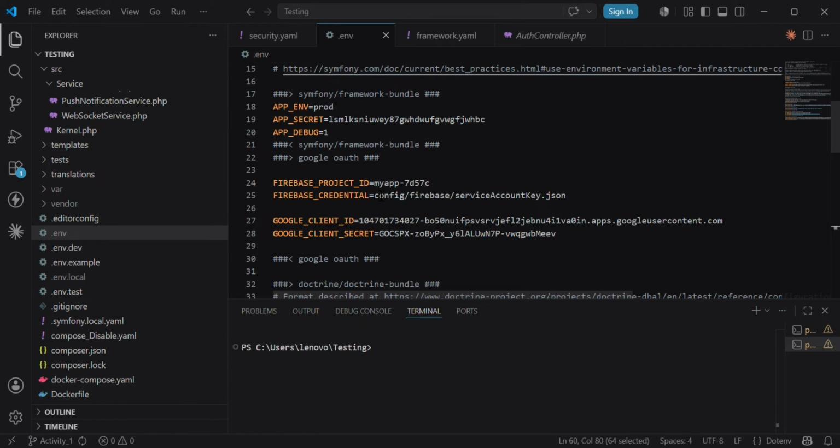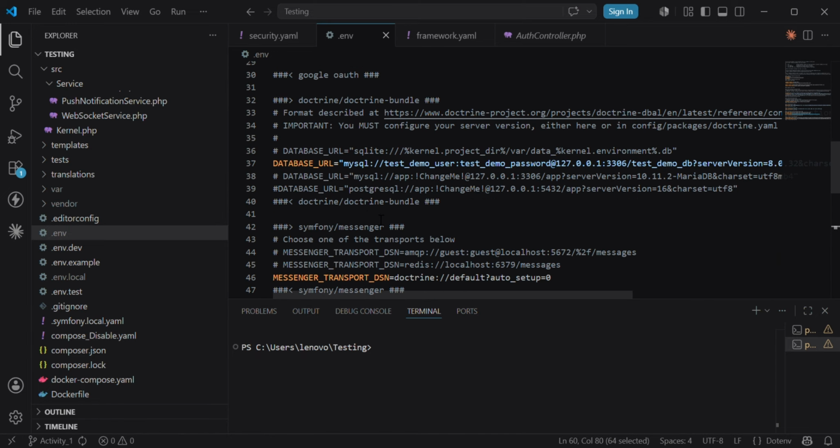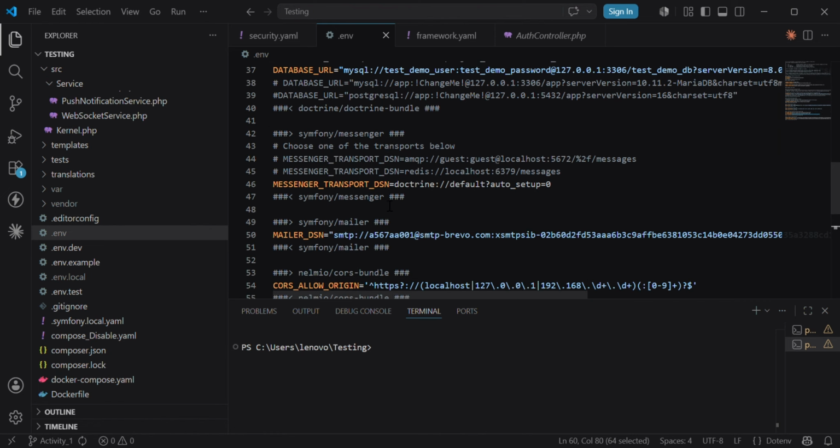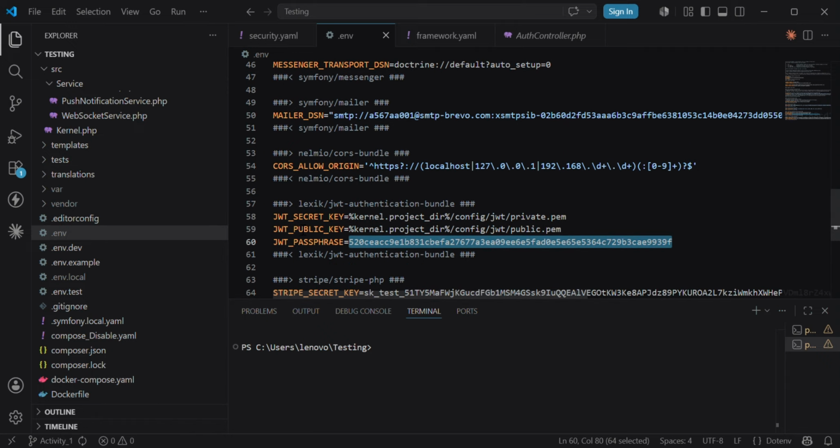So let me show you my .env file. So here in my .env configuration file, I have the database URL connecting to the MySQL. Also the JWT secret key, you can see it below. JWT secret key and JWT public key for JSON Web Token authentication used by the mobile API.